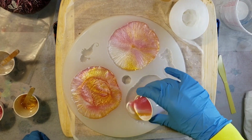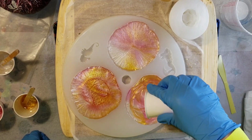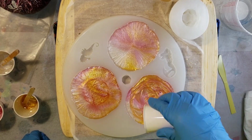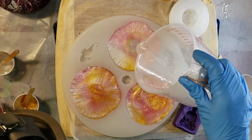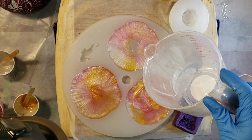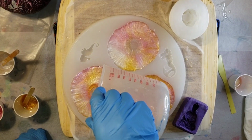So I'm just going to fill this one up, but check out the first one. See how it's already changed a lot? The resin will change as it's moving, and I'm going to go in with a little bit of clear right in the center here, just to kind of push those pigments to the side.